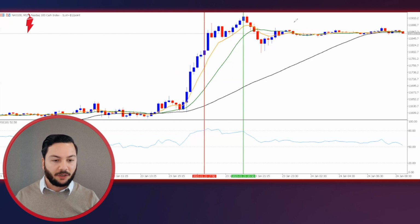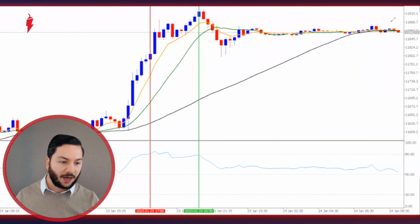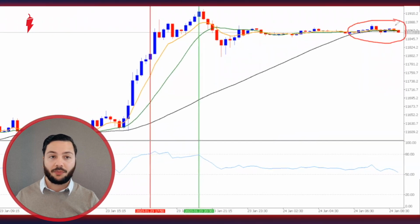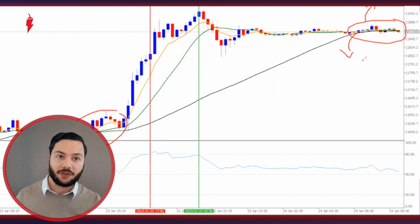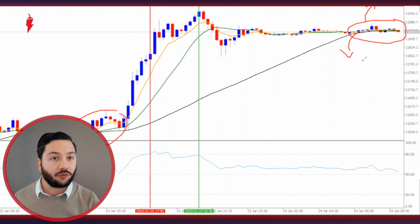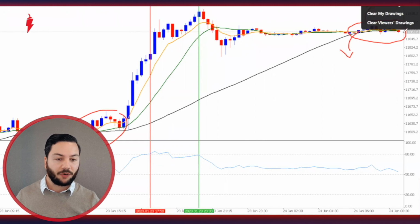So what are we currently looking at in terms of today's trading session? Now we can see again the price has moved into a price range. Moving averages have grouped up together. So what we can use this for is an indication as to whether we're going to get an upward crossover like we saw here, or a downward crossover. Now, if we've got an upward crossover, we have an indication of further bullish price movement. If we've got a downward crossover, then we've got an indication that we're potentially going to see a price correction.